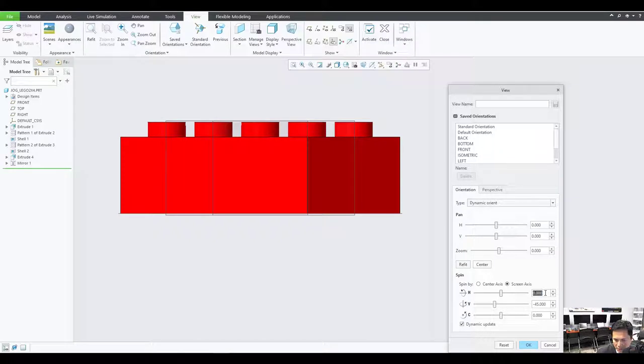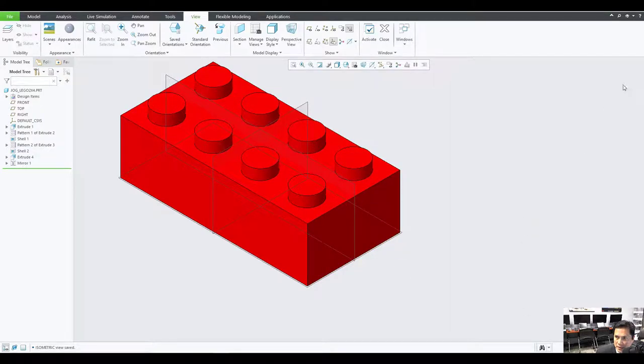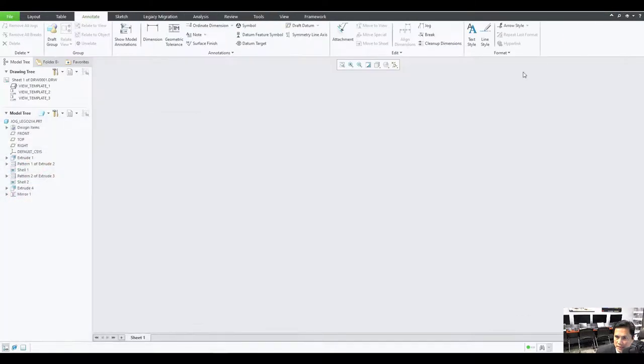And then immediately go to the horizontal spin and change it to this mathematical number, 35.264 degrees. Again, it's 35 degrees, 0.264. Okay? And it will rotate that to an isometric view. Click on isometric, save over it. Okay, and leave it this drawing, and let's go see the drawing.